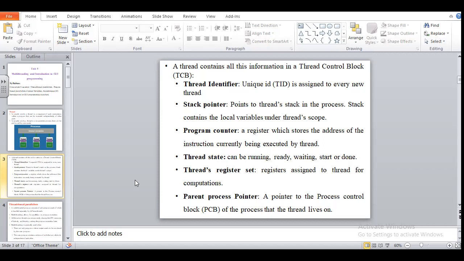Then after that, PCB means the parent process pointer. This PCB is a pointer to the process control block. That pointer places some restrictions, meaning the resources we are using are available in a controlled format.